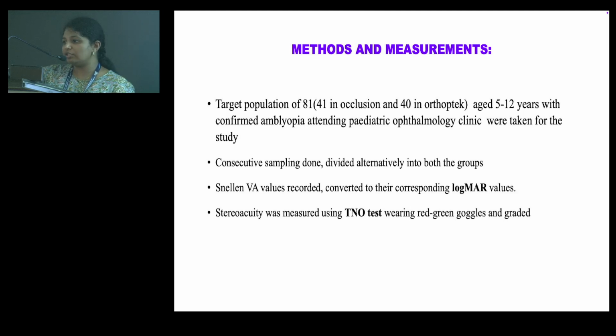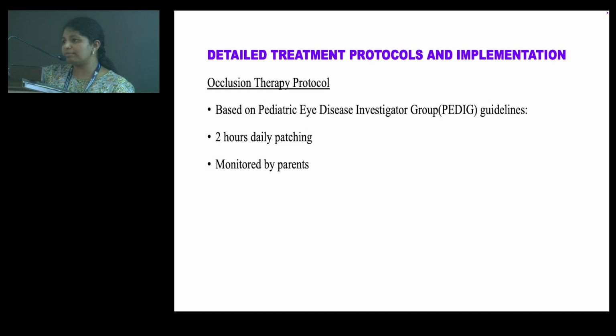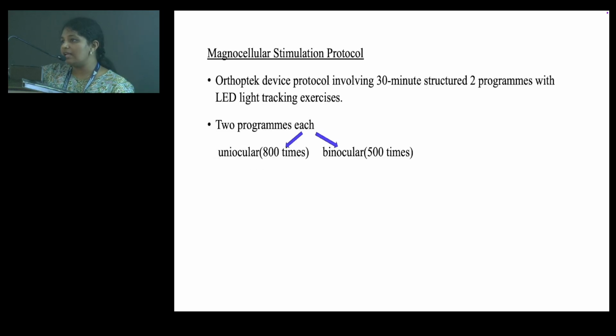Snellen visual acuity values were recorded and converted to their corresponding logMAR values. Stereo acuity was measured using TNO test wearing red-green goggles and was graded. Now, occlusion therapy protocol based on the Pediatric Eye Disease Investigator Group: 2 hours of daily patching was advised, which was monitored by parents.